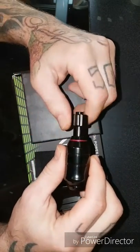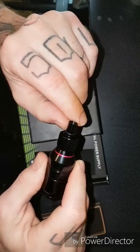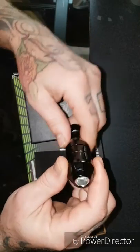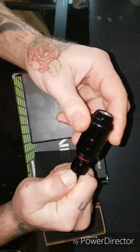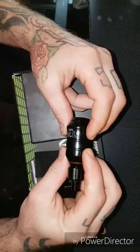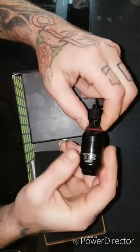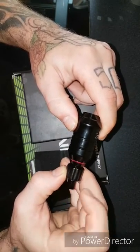This will slide up and tighten onto your machine. These little rubber pieces will eventually wear out and may need to be replaced, but so far no problems. This grip also clicks to adjust your needle depth, which is good. I found that even while wrapping the machine you can still take advantage of that, which is pretty cool. That is the grip — and none of this is plastic, all metal, even this piece here.